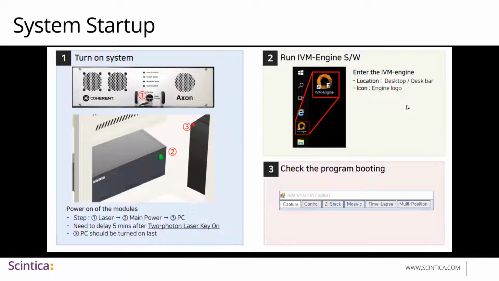The reason is we need the laser to be warmed up for 5 minutes before we turn on everything else. This is really important. Then we switch on the machine itself, and there is a software that we click on. It's called IVM engine, and we give it a few seconds for the program to boot.